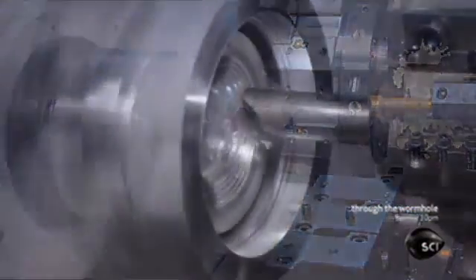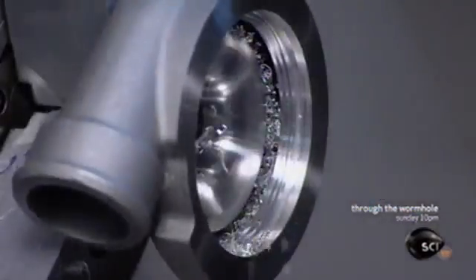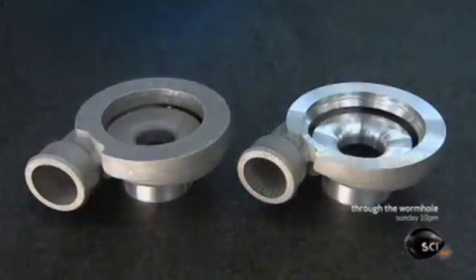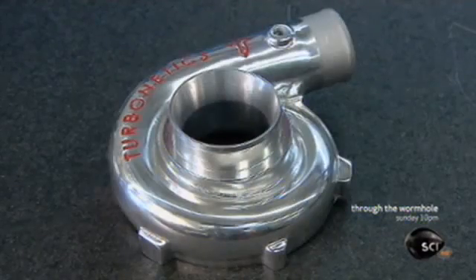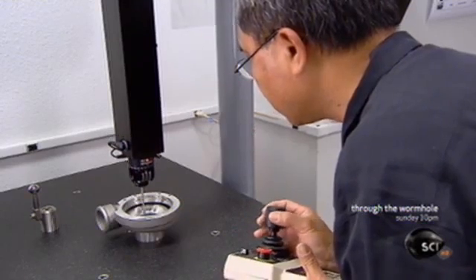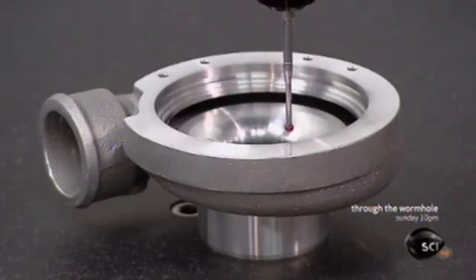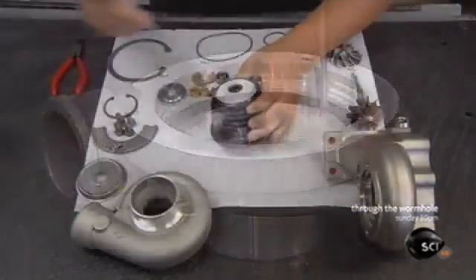After separating the parts, they ship them to the turbocharger factory. Here, computerized tools carve and contour the aluminum part to specifications so precise they're measured in thousandths of an inch. This is the turbocharger housing before the work was done and after. Using a computerized probe, a technician looks for irregularities — even minuscule ones will need to be fixed.